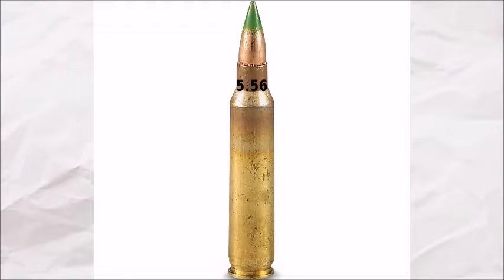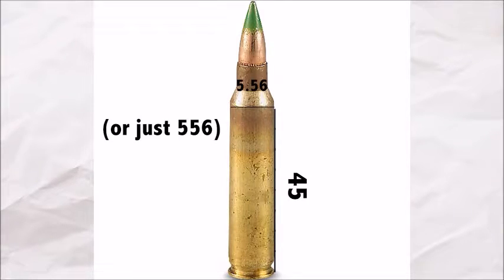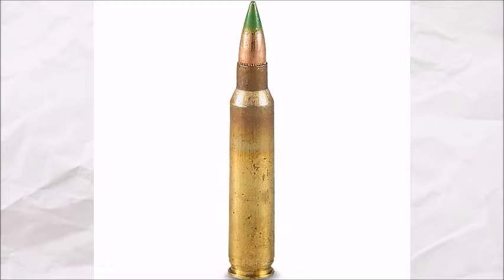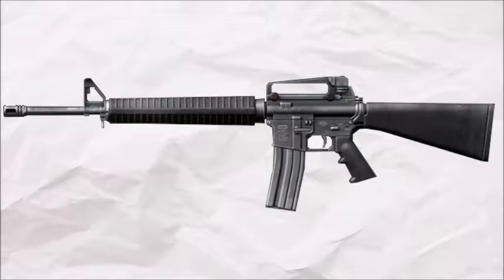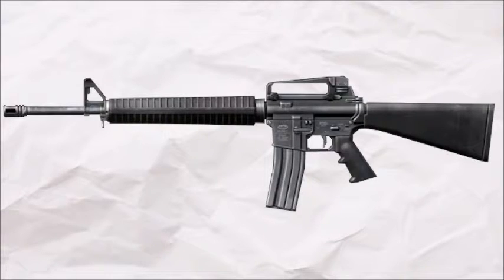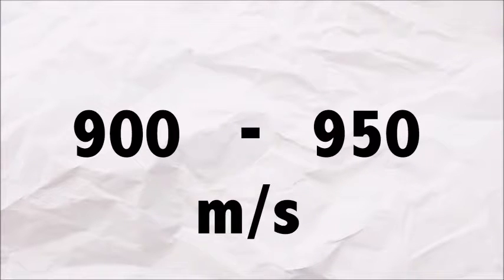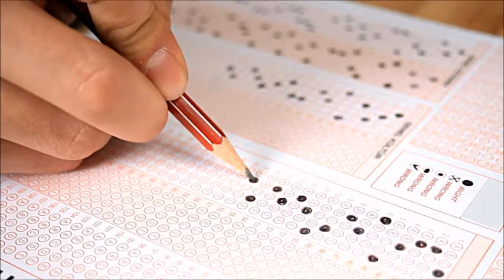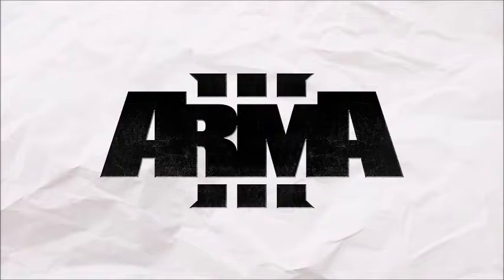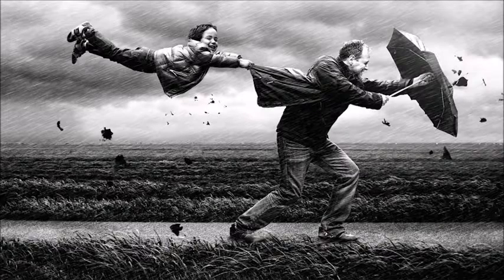So to start, we have a demonstration. This is a 5.56 by 45mm, or just 5.56, rifle round. The 5.56 bullet is commonly seen in M16 and M4 assault rifles. Inside an M16, a 5.56 round will achieve a speed between 900 and 950 meters per second. We'll be doing a theoretical test on paper, and then we'll move on to a test inside a simulation to see if we're correct. However, neither the theoretical nor the simulation will factor in wind resistance.